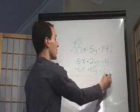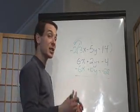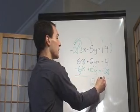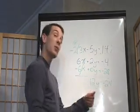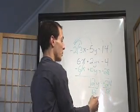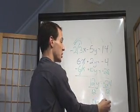Alright, now we're going to add these two equations together here. The 6x's cancel out like we wanted. That would give us 12y and that would give us negative 24. Now we're just going to solve for y by dividing by 12 and dividing by 12. So y equals negative 2.